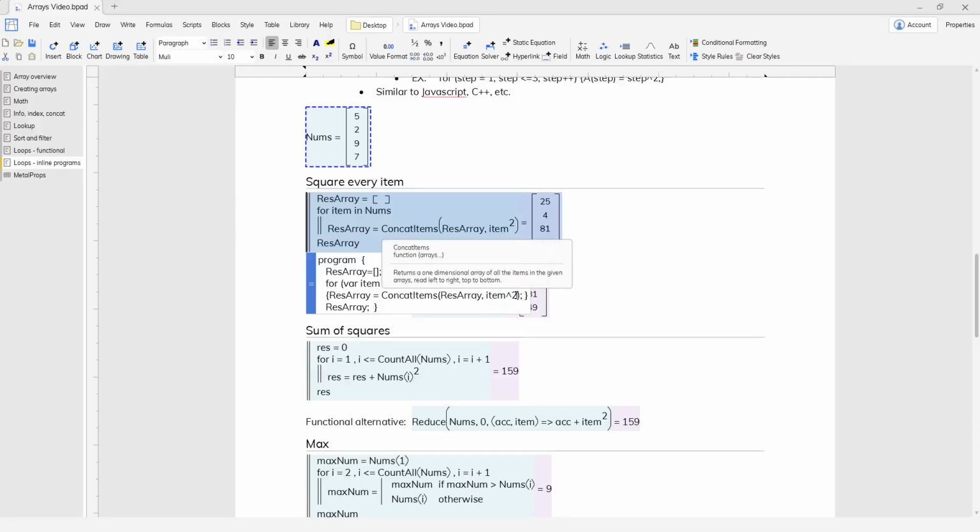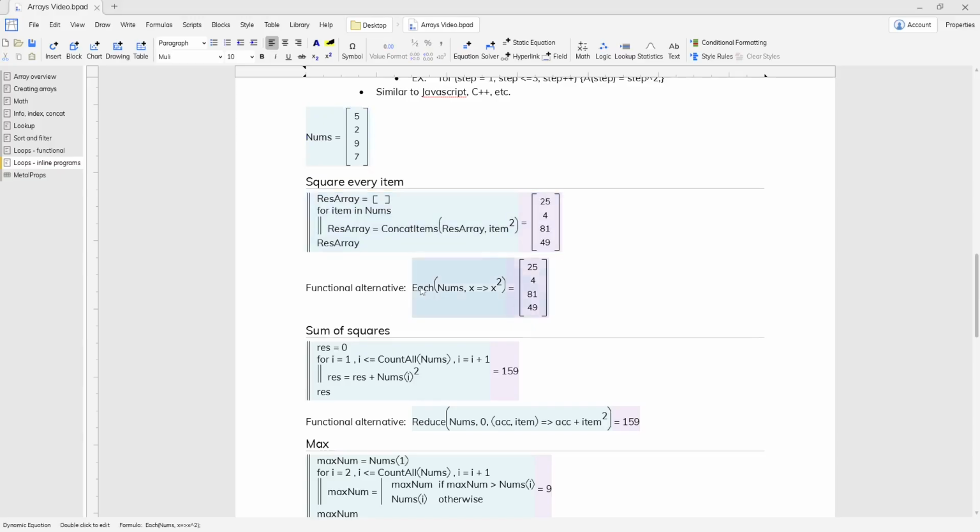So if before I had an empty array, it's going to add item squared as the first item. And then when I loop through it the next time, and I just have that first value, I'm going to add item squared as the next value. And so on and so forth until we've looped through all the items in nums. And then I'm going to return that result array as my answer.